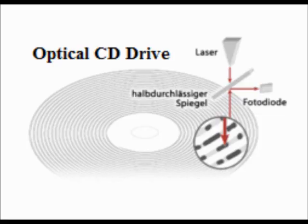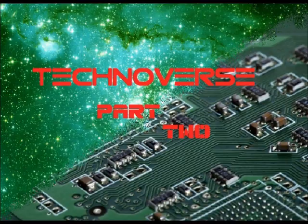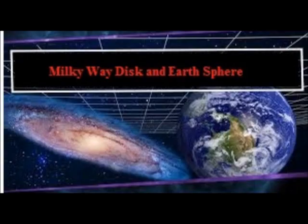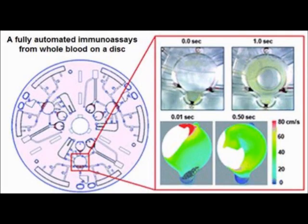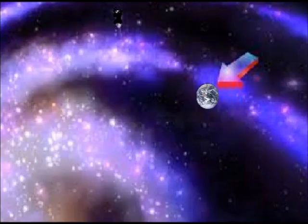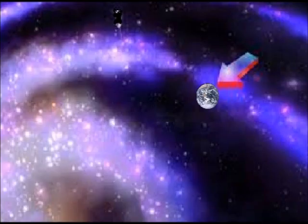Without forgetting what you have just seen and heard, now we must briefly explore how scientists and engineers have recently merged centrifugal microfluidic biosensor disks with what are called microsphere biosensors. This fusion of technology is just another method used by doctors and scientists to detect disease, with the Earth being the only planet I will use as an example, although any living planet or moon would suffice. This means that the Earth is a microsphere biosensor merged with the much larger biodisk of our Milky Way galaxy, as a little sensor inside of a big sensor, a little machine inside of a big machine.